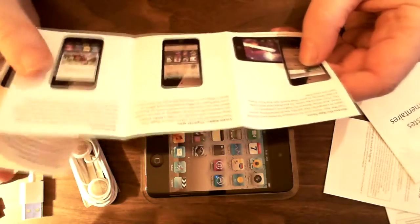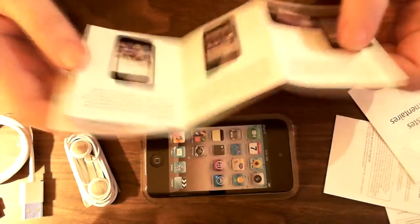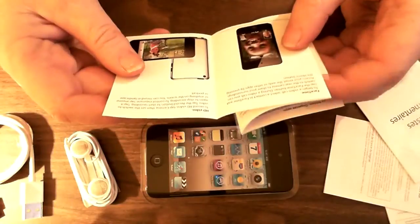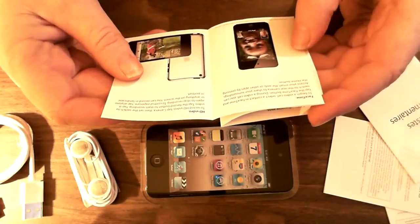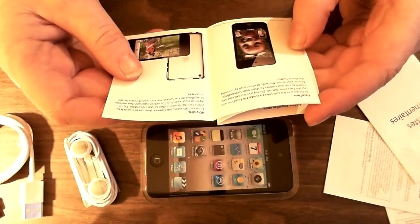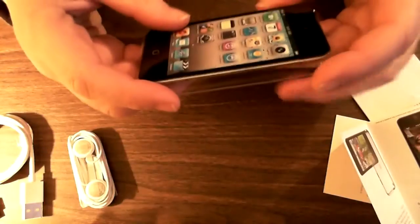Yeah, they always want you to buy stuff. What about free stuff? Multitasking. Run multiple apps at the same time. Blah, blah. FaceTime. To begin a video call, select a contact in FaceTime and tap the FaceTime button. During a video call, you can switch to the rear camera to share your surroundings. This damn thing's got two cameras. Sweet.